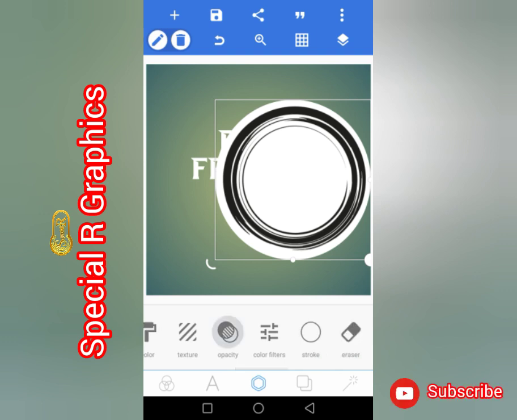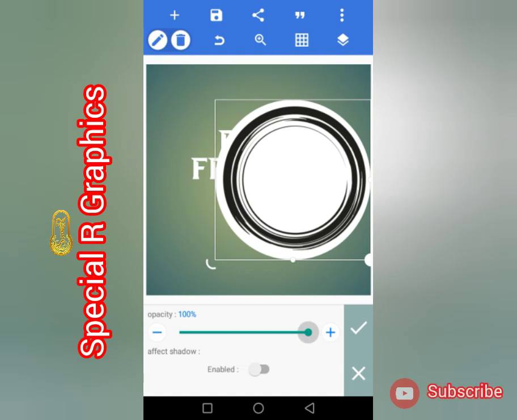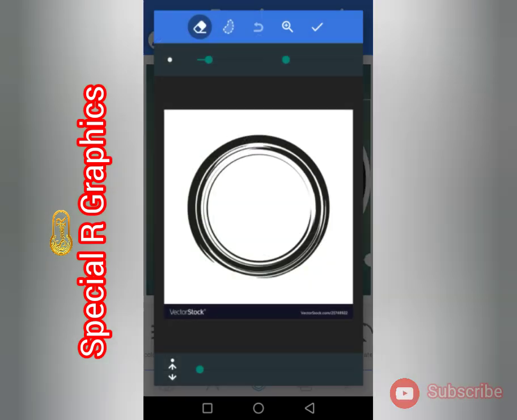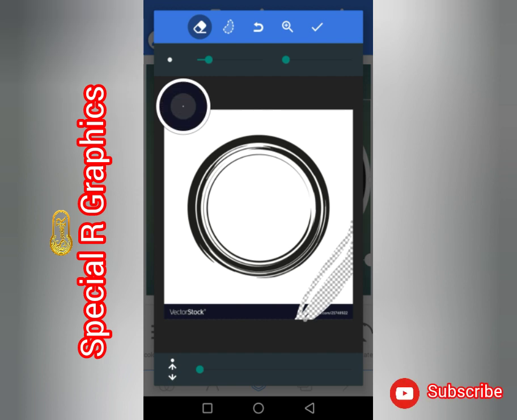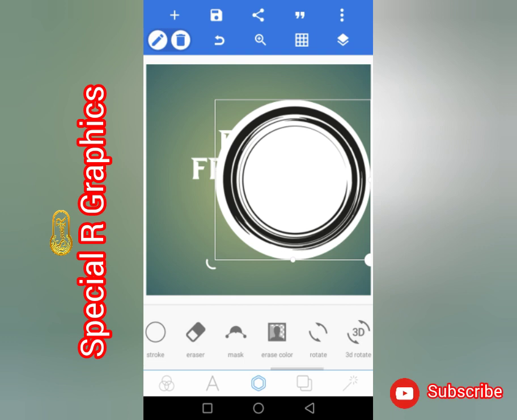Then opacity again, you can see the work of the opacity, bringing about transparency. Then stroke, we already discussed that one, which is outline. Then if you want to erase, you can easily pick erase and erase any part of the work you want to erase. Then after you are done, you just press OK. Then marks, I said we will discuss that in our design as we go by.